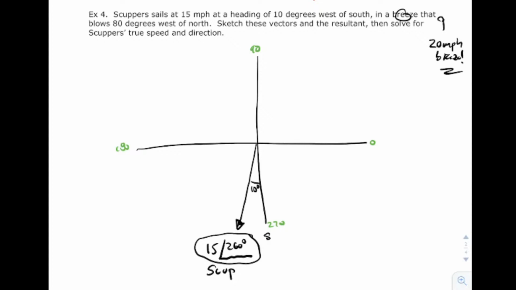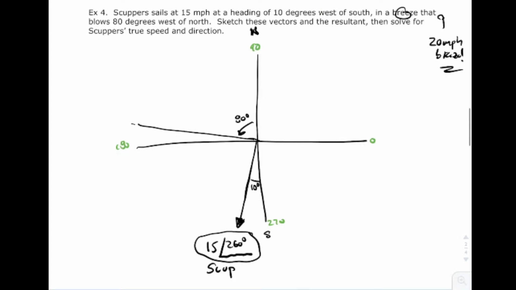West of north. Well, north is this way. So not north, but 80 degrees west of north. That's quite a ways west of north, right? So that's saying that this is an 80-degree angle west of north. And I'm trying to make the arrow a little bit longer than this one, because this one's a 15. This one's supposed to be like a 20. So maybe up to there.